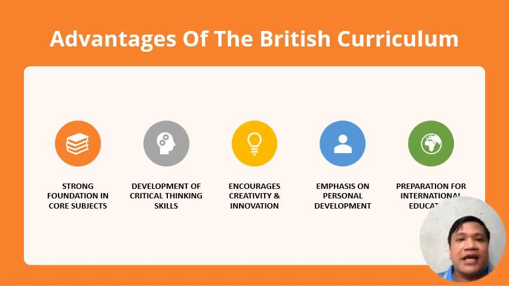And the third is encouraging creativity and innovation. The British curriculum also encourages creativity and innovation among their pupils. Students are given opportunities to express themselves through arts, music, drama, and creative subjects. They also encourage them to think beyond the box, or outside the box rather, and come up with innovative solutions to problems. So definitely they use different approaches in the development of their skills as students. That is the third advantage of the England curriculum.